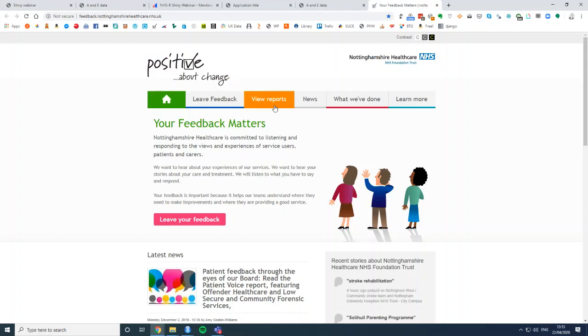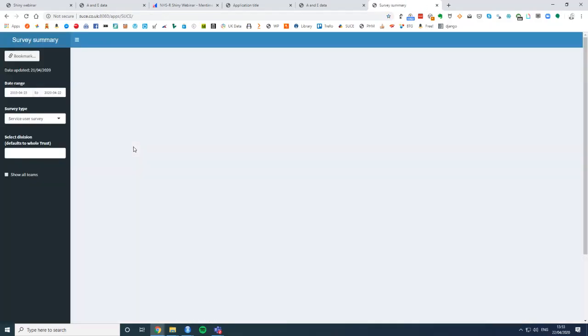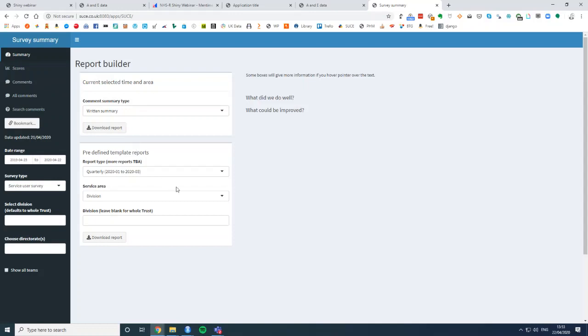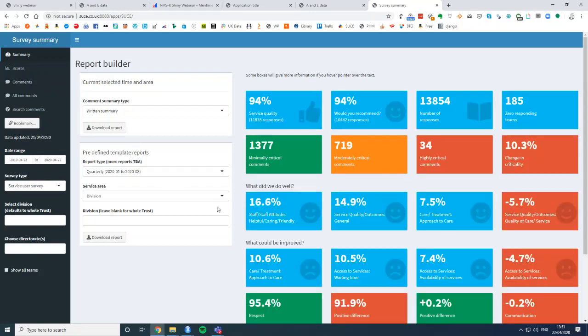Yeah, well, funnily enough, I've got a better example that I can show. I can't really show the code because it's too long and complicated, but I've got a good example. This is a real application that I use in my trust. Hopefully it's going to load in time. And that's a beautiful segue into the next question about any examples of where you've used this in an NHS setting. So yeah, here it is.